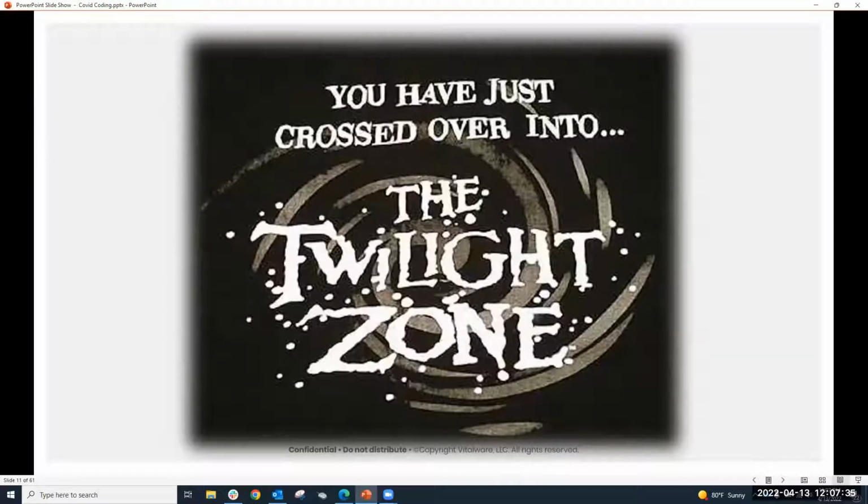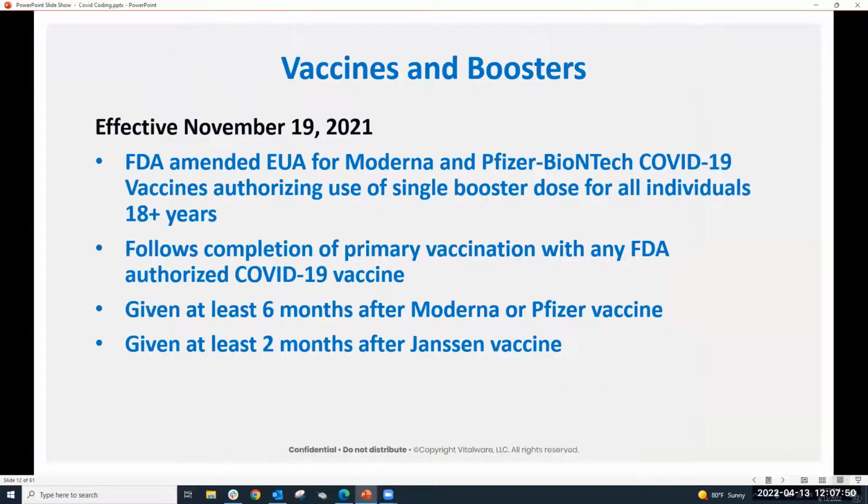But like I said earlier, there's constant changes to this information. So if you really want to keep up with this, I would recommend checking the FDA website, checking the CMS website. Those are really the two places where I like to check to stay on top of what's going on. All right, here we go.